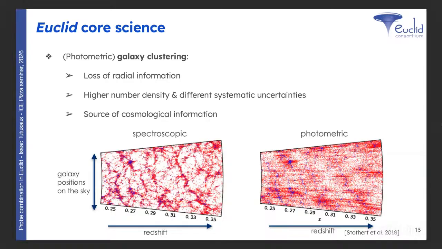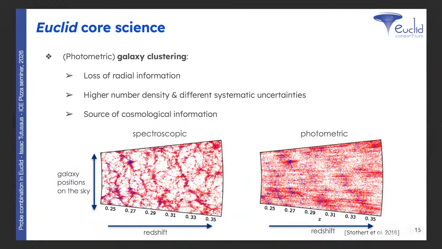Now, if we have photometric information, it means that our precision on the redshift determination will be lower. So there will be some kind of smoothing along the line of sight. We'll lose the radial resolution and we'll end up with something like this. Now, let me just say that this is a super idealistic case. This is a precision close to what the PAUS survey does. Many people here were also involved in that. And it's even better than what Euclid will be able to do.